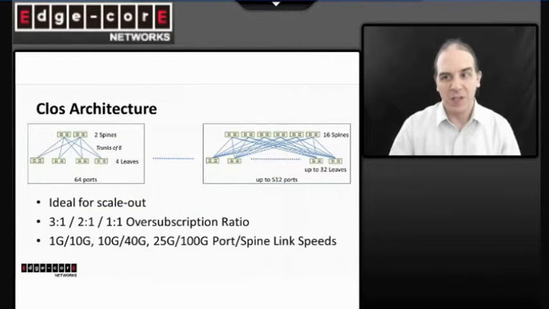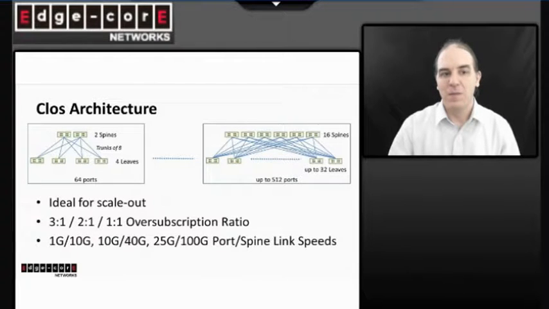A few words about the Clos architecture. This is how we build these virtual chassis nowadays. On the left hand side there's an example for a small architecture with 64 server facing ports and 4 leaf switches and 2 spine switches, and the links between the leaf switches and the spine switches are trunks of 8 links.